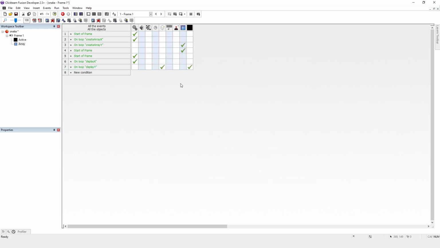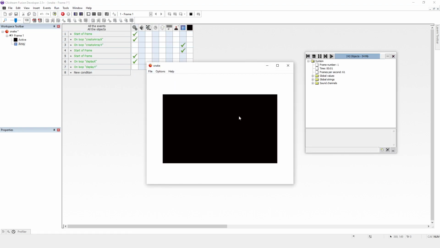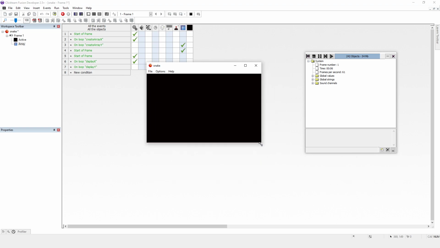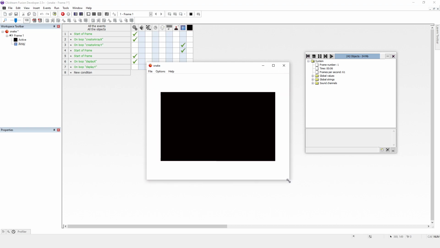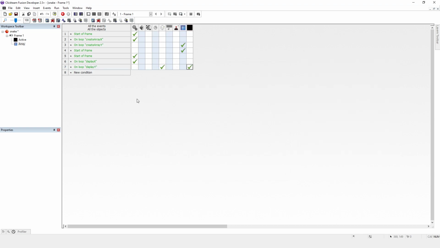Now there is a couple of problems here. This will display black for all of them. So if I just run it now, it will all turn black. And we've got some border around the outside here. So we can get rid of that border or just leave it, it's fine. It won't be fine later on because the player won't know where the edge of the screen is, so we'll need to sort that out later.